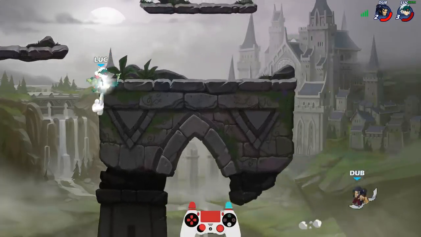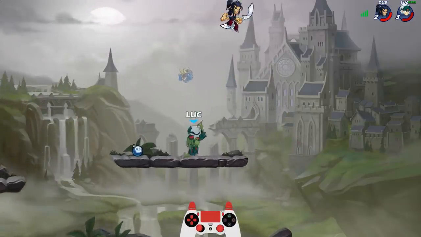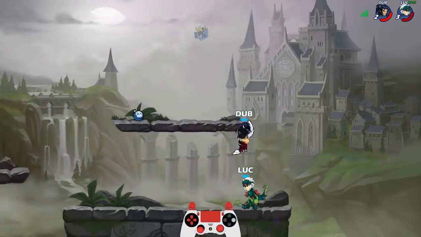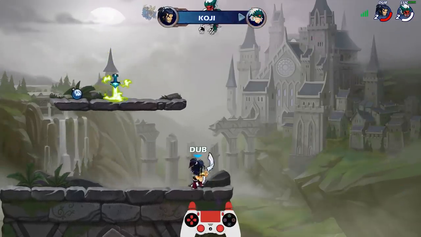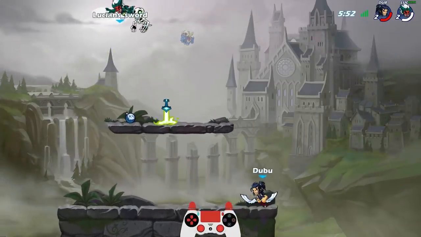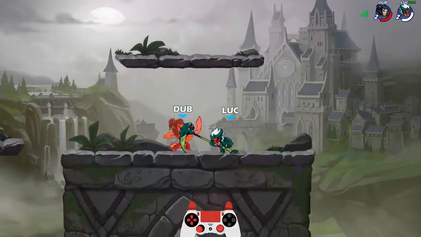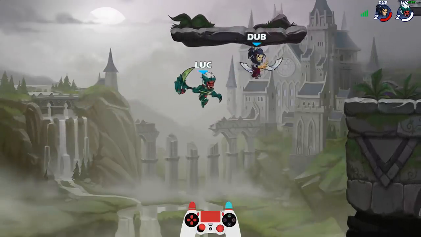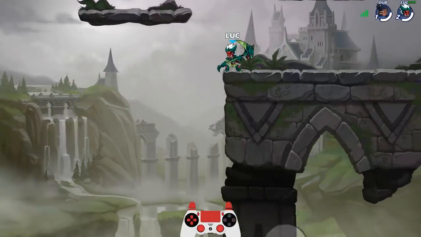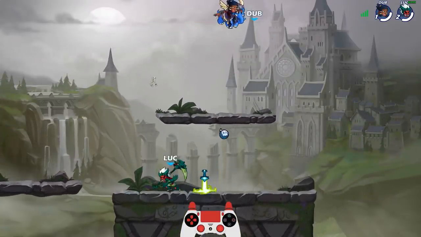Oh, Koji, get slapped around. Oh, if I would have held that just a moment longer, he actually was gonna go right into it. I'm sorry, Diana, you did well. You fought well. Now it's Jiro's turn. Ooh, that was actually a kill blow, man. One D-light killed.